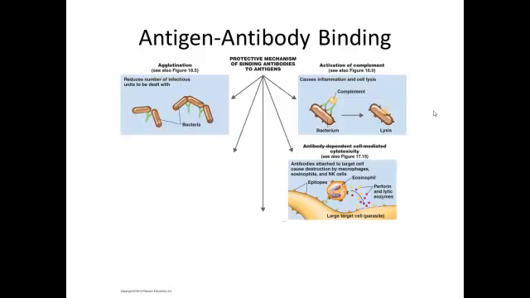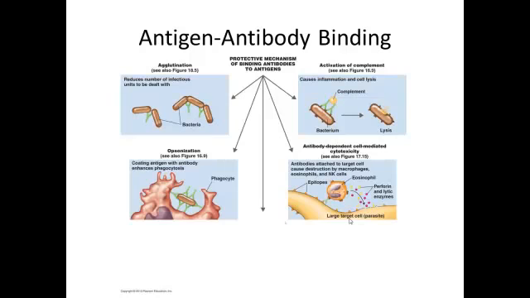Antibody-dependent cell-mediated cytotoxicity. When you get antibody binding to a large target cell, such as a parasite, eosinophils also have receptors for the Fc portion. They find these Fc portions, they grab a hold, and they're closer to drop their bombs on top of the parasite, killing the parasite. That's like the picture at the very first where you have the fluke with all the eosinophils clustered around. Well, they know to cluster there because of the antibodies.